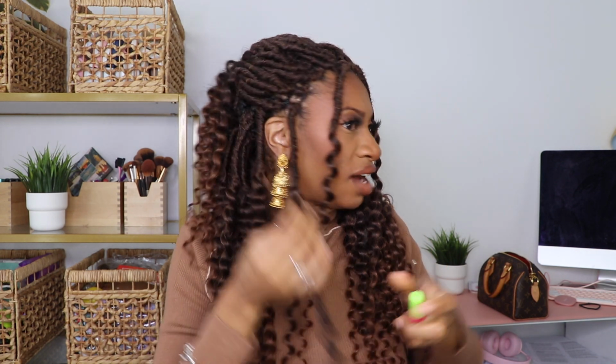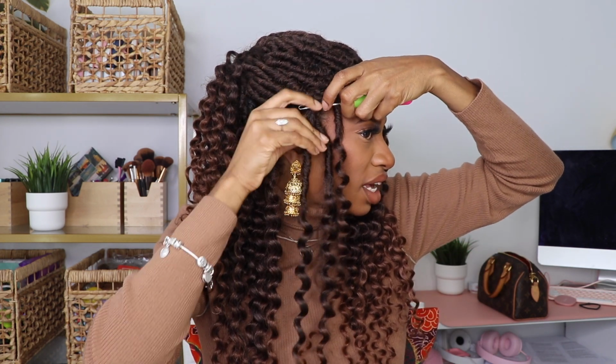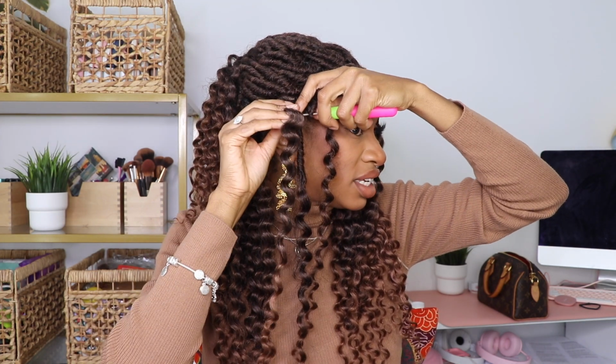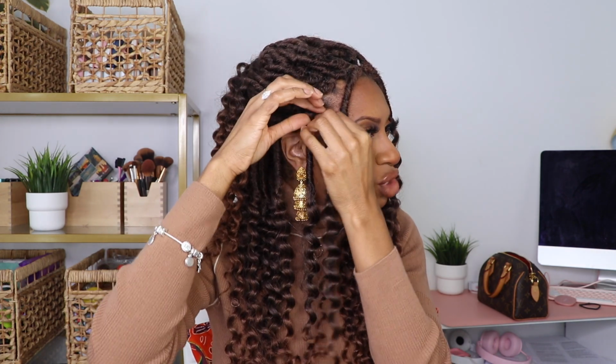I have an average size head. I would say my head is average, not medium, just average. So if you have an average size head, I would say the 8-pack works. If you have a larger size head, I would say you need a little more than the 8-pack in order to have a really, really full look. But if you just want a normal density look, then 8 will be enough, even if you do have a larger size head.